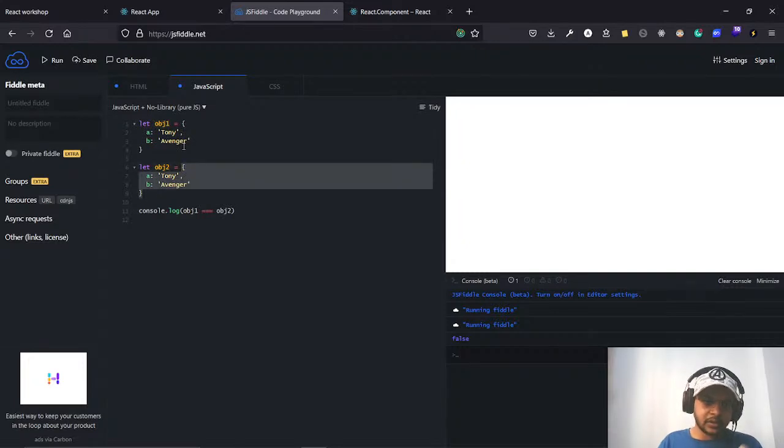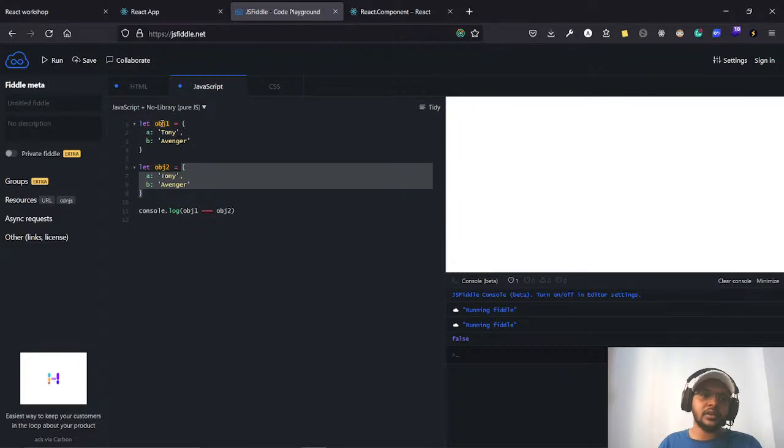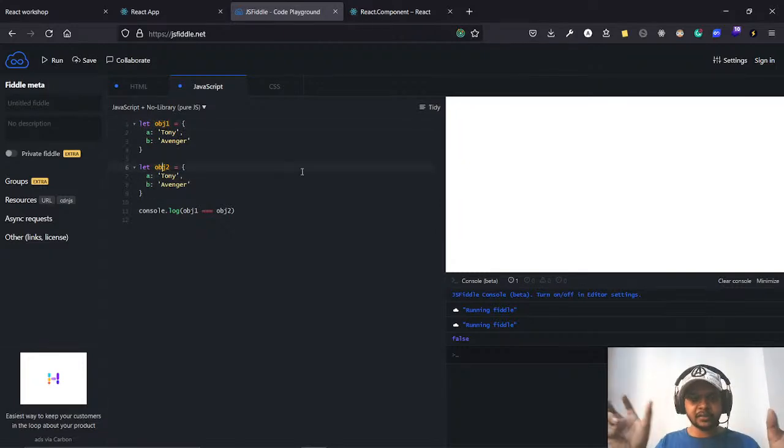Doesn't matter what the contents of the objects are, both of them will occupy different memory, and hence have different addresses. So even though the contents of these objects are the same, their references will be different because their addresses are different, and that's why you cannot compare objects directly using the strict equality operator. I hope that is clear, because internally it will just compare the addresses.